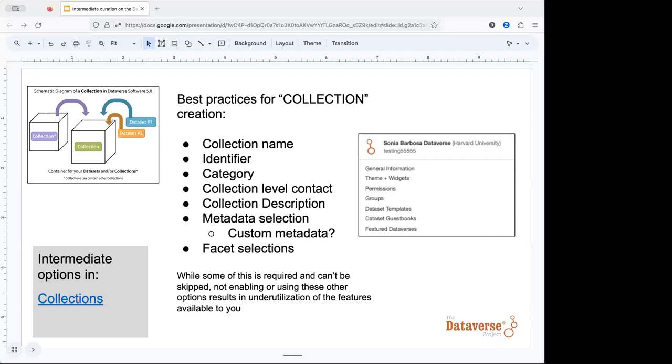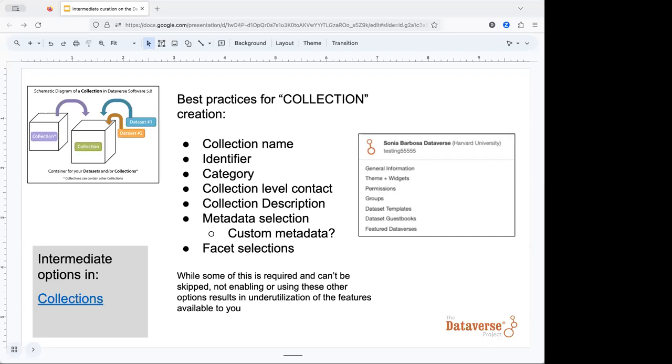Collection level contact is really important, and you want a contact that works because when you have a whole collection of data sets in any repository, users are going to contact you about your data. They're not going to contact us. We don't know anything about your data. You are in a self-curated repository when you use the Harvard Dataverse repository, and we don't know anything about your data. We allow you to come in, deposit your collection. We expect that you're going to describe your collection well, describe your data sets well, but we don't know how you collected your data. Even if you provided us information, we would have to go into additional research about how you collected your data. So the collection level contact is important.